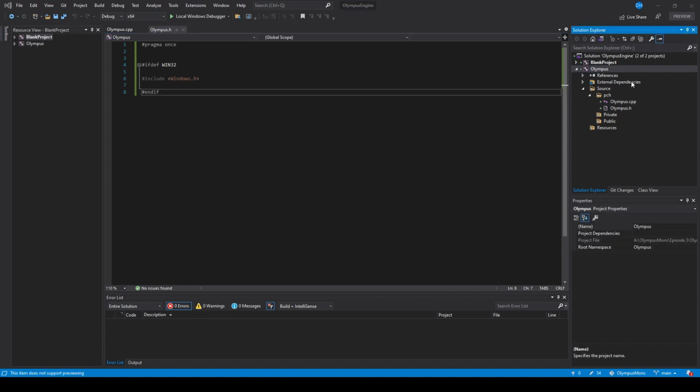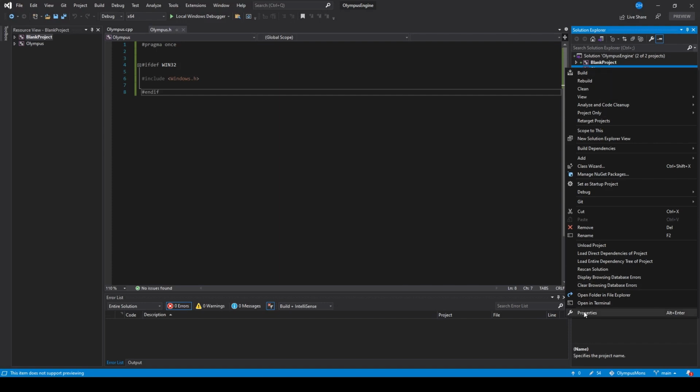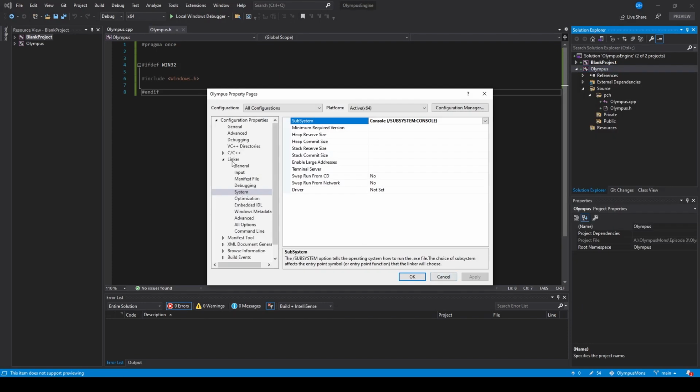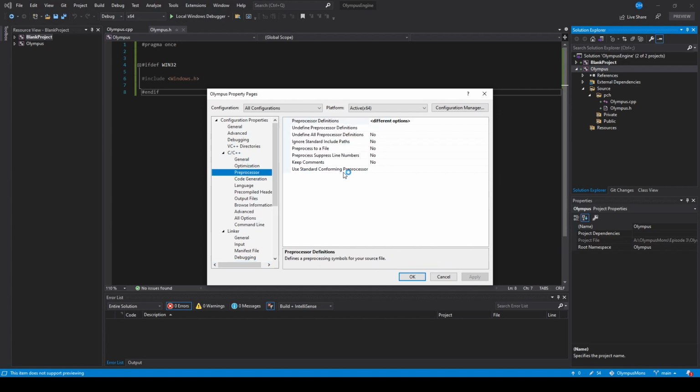To make this work, we're going to need to come back up to our Olympus project and go back into the configurations. If we come from our linker and go into System, we'll see that we're currently set to a console box still. This is okay, but we're just going to set this to not set for now. Let's click Apply. If we come to C++, we can come to preprocessors, and currently our preprocessors are set to different options. Let's go to each of these and change _CONSOLE to WIN32. Let's do that for that and just click Apply. And I'm also going to do that for our release configuration.